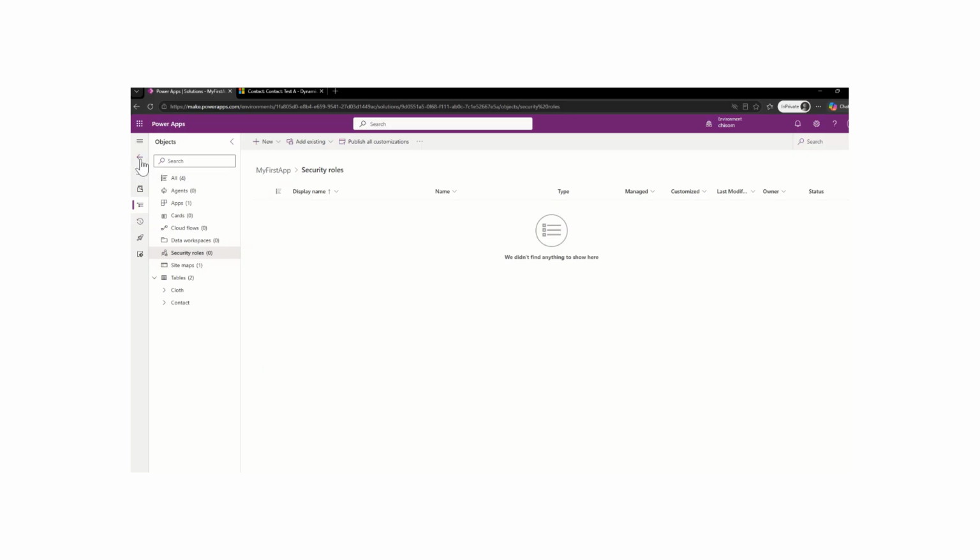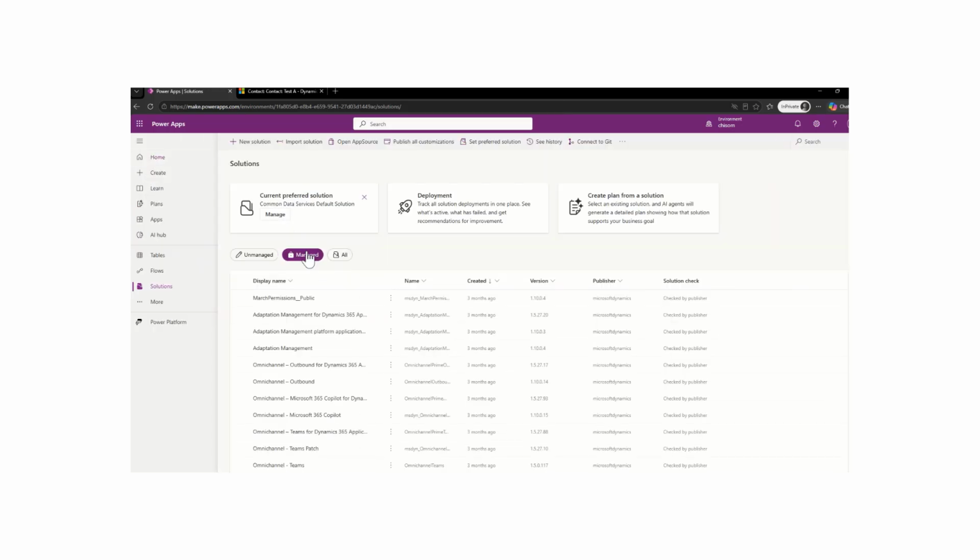Now, if it were a managed solution, you would not be able to edit that solution. When I say edit, you can't manually add anything. It's like a package. It is fixed. I don't know what I can easily use to explain this.